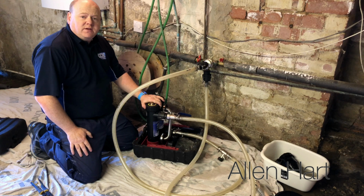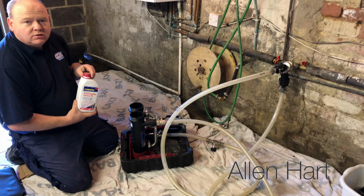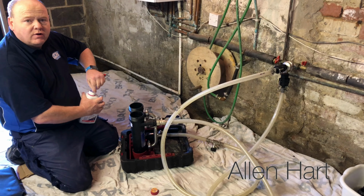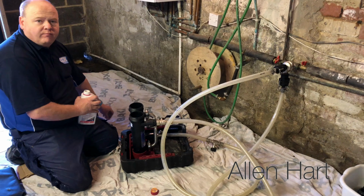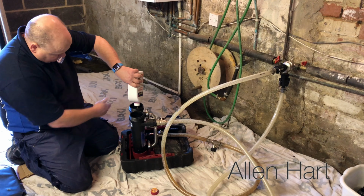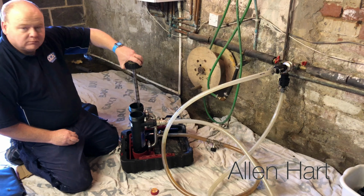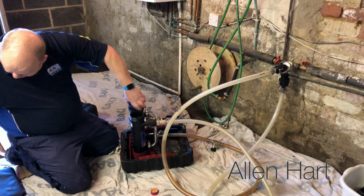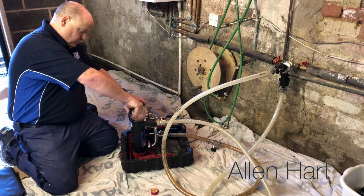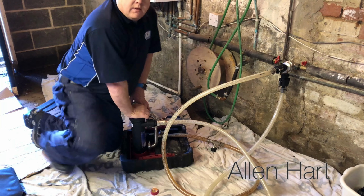And then we're just going to put some chemicals in, and then we're going to let the system flush round. So we're just going to use some Fernox F5 on this. We're going to put this in and let it just run around the system. Put the magnets back in. And then just open the valves up.